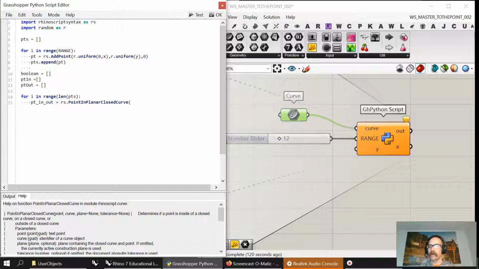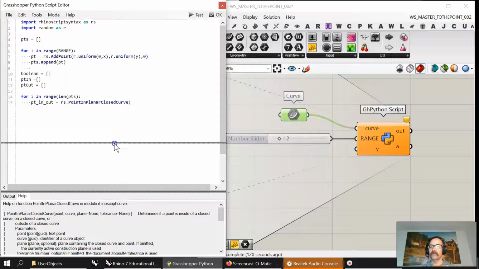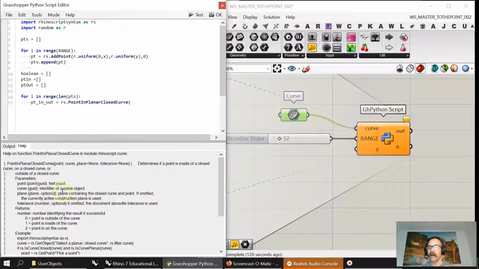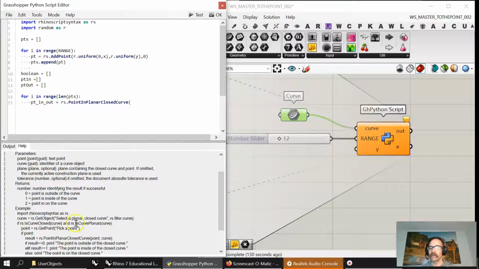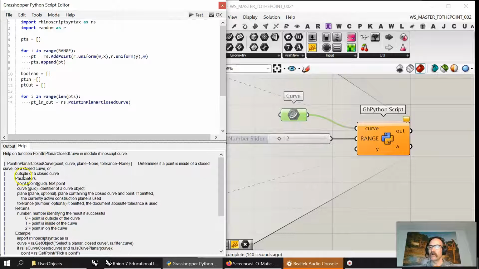It will require down here when you take a look, and just get in the habit of doing this because it'll get you better on the Rhino Common API when you have to go into it and find things that aren't built into Rhino script syntax, but this is a good place to begin. There's always an example down below. The only reason I don't like it is because it plays into more of the Python editor and Rhino window. I don't use the get objects, which I've mentioned, because I actually set those as the curve, but you can follow this through, and if the example isn't the best thing to look at, you can always look in here and see what is given back to you, what it returns.